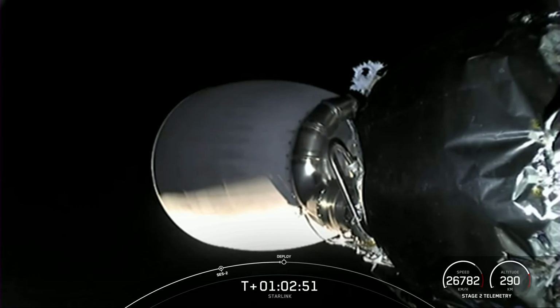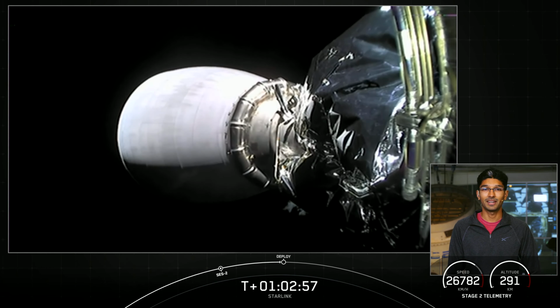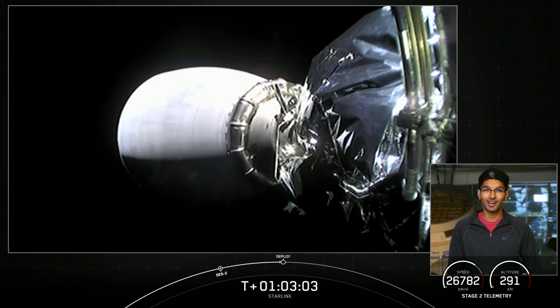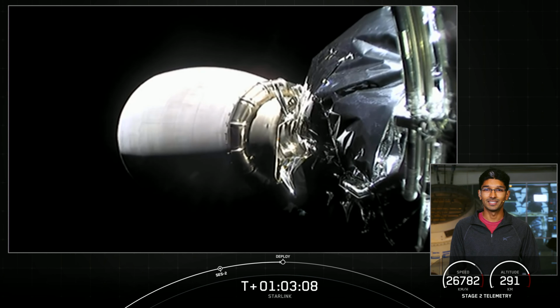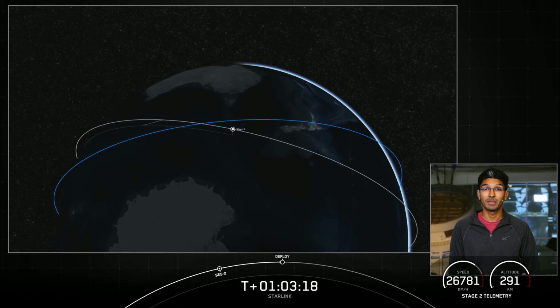And welcome back to our broadcast for our 29th Starlink mission. If you're just joining us, we had a successful liftoff from Cape Canaveral Space Force Station at 2:59 p.m. Eastern Time, then successful stage separation, recovered our first stage for the second time on our drone ship named Just Read the Instructions, and had 2 successful second stage Merlin vacuum engine startups. So we had some video shots there of the second stage. We're awaiting our next major event, which will be payload deployment of the Starlink satellites.